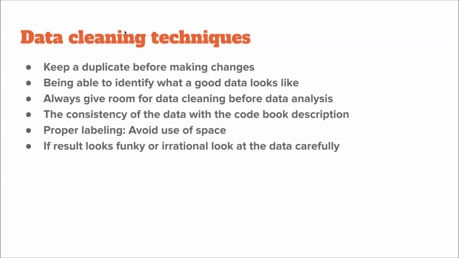So let's assume you've done your analysis and your results don't make sense, or they're not coming out as expected. Say you do a graph by gender and you find male, female, and something else. That makes you think, oh, there's something wrong, so let me go back and clean this.